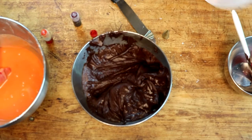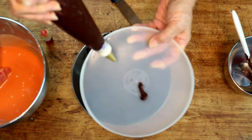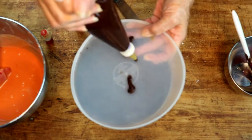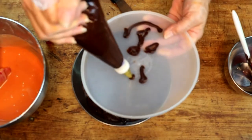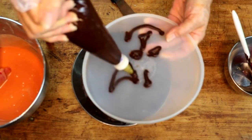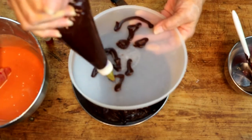You can practice on things. You can practice your line. You might make a nose, eyeballs, a mouth. You can sort of get some practice before you do your cookie.